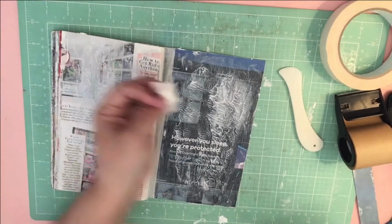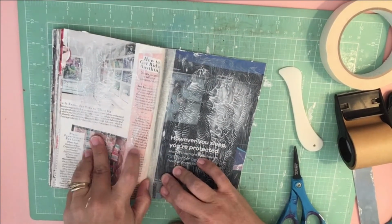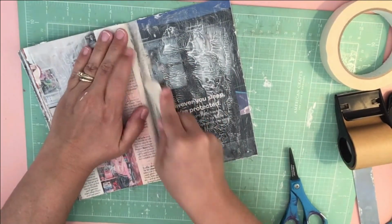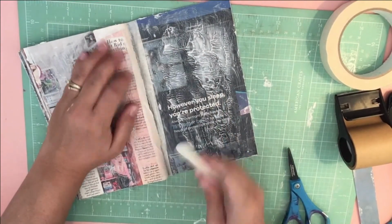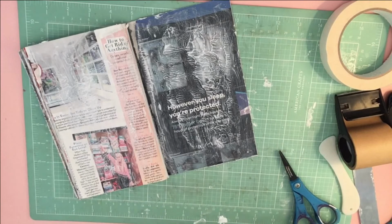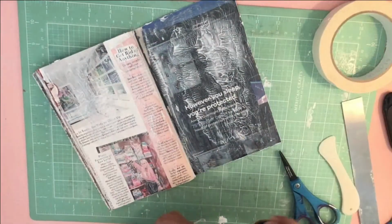This is our base. It is all done. It feels very sturdy. I will say that I really like the way it feels in my hand. The pages are nice and thick, and I'm really excited to show you what I have in store for the next portion of this video.